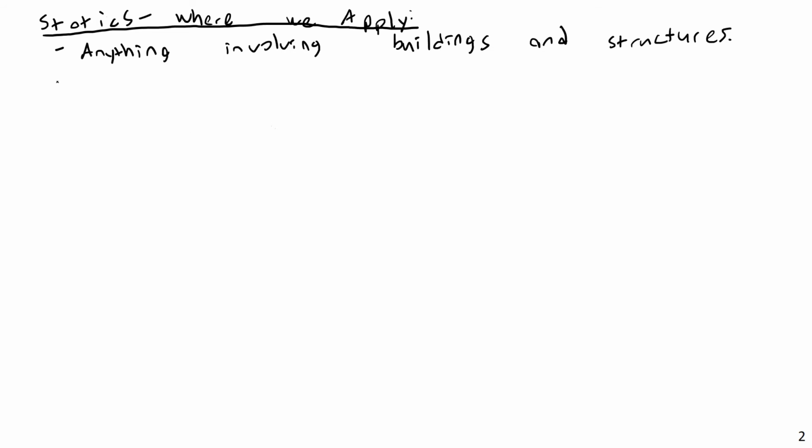What else? How about any kind of road system? If you're doing highway design, if you're doing pavement design, you're going to look at how the forces from vehicles and things like that distribute through the road deck, through the upper layers, through the sub layers, all that kind of stuff. All of that comes down to statics. Any water distribution system, with a fair amount of dynamics as well. And many of these will involve both statics and dynamics.